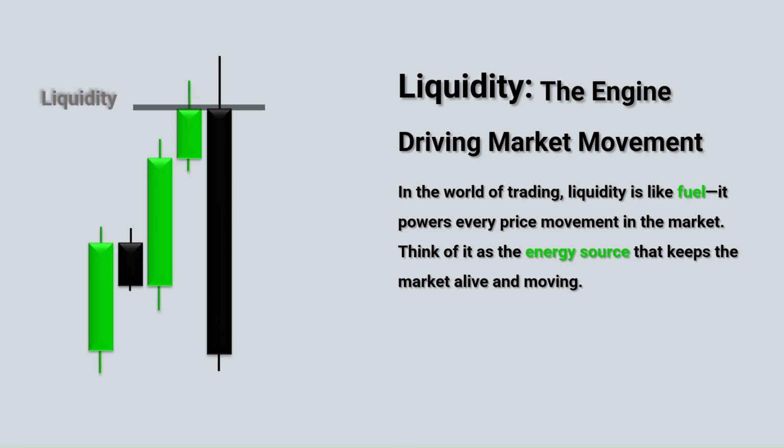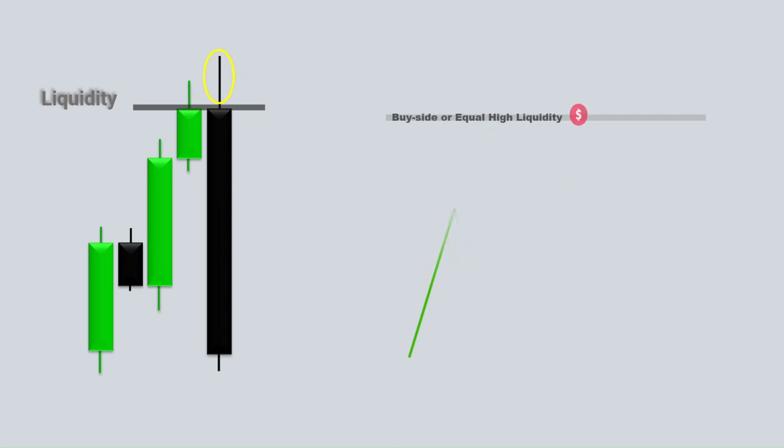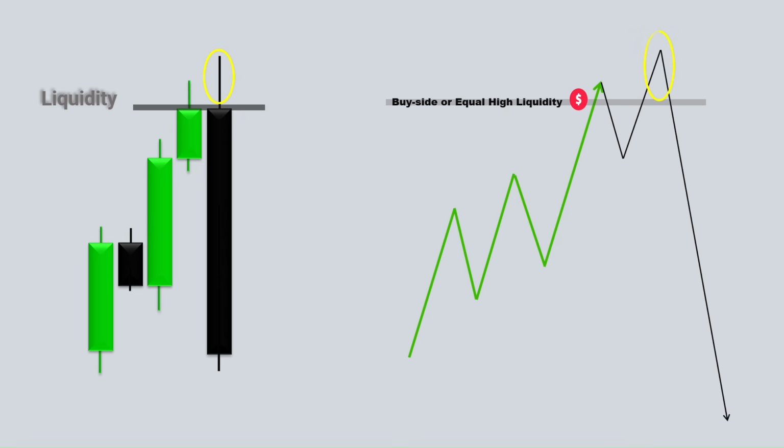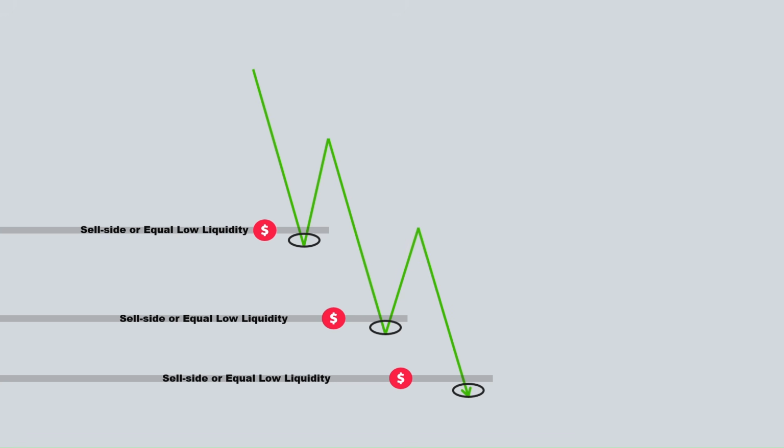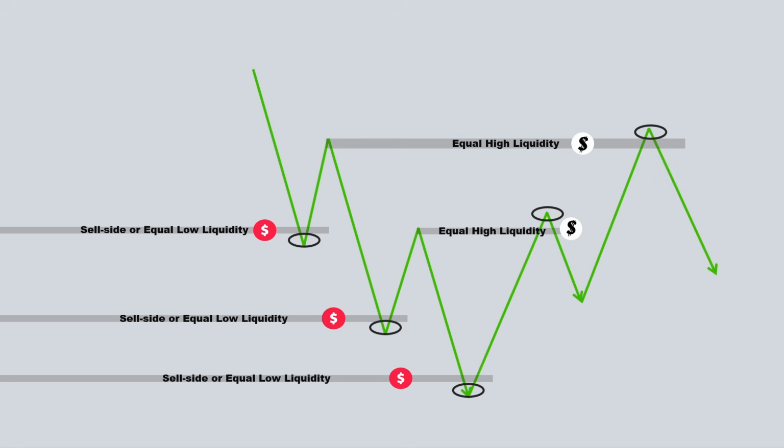When a bearish, downward candle begins its journey from a crucial liquidity zone, such as buy-side liquidity or other major liquidity pockets, it has the potential to spark a trend reversal. By keeping an eye on these liquidity zones, you can anticipate potential reversals and make more informed trading decisions. Remember, liquidity isn't just a concept, it's the hidden force that shapes market trends. By keeping these signals in mind, you can make more informed trading decisions, minimizing risks and maximizing opportunities.